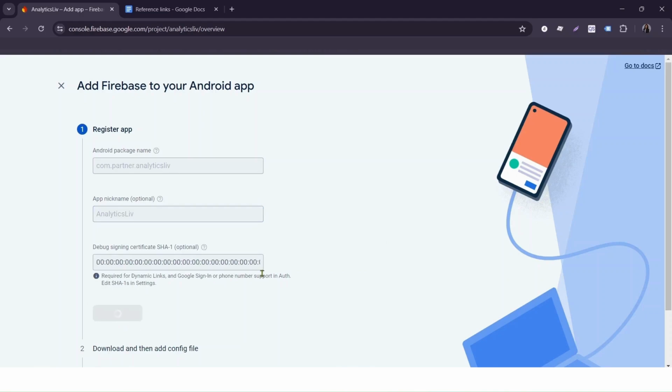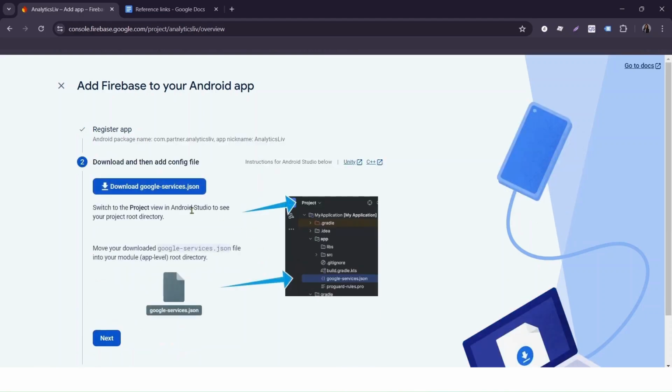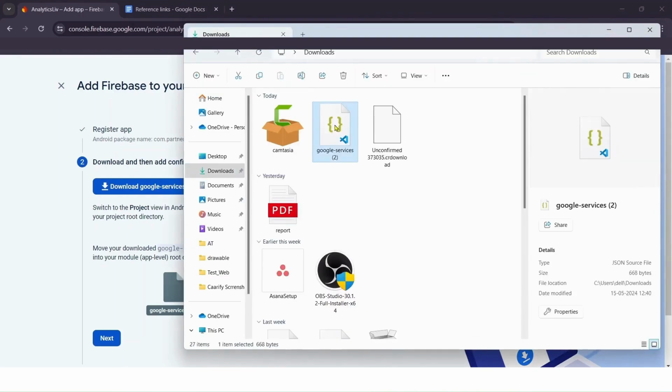For the next step, download the Google Services.json file, as it is important as it helps to ensure the security and reliability of an Android device, and keep devices updated with the latest security features. Navigate to your Downloads folder and copy the file.